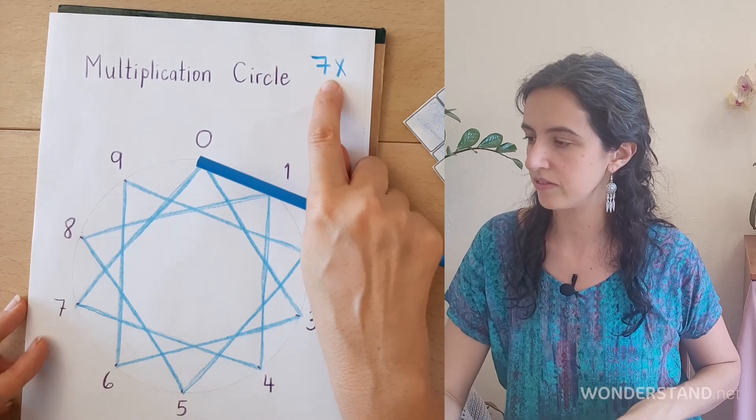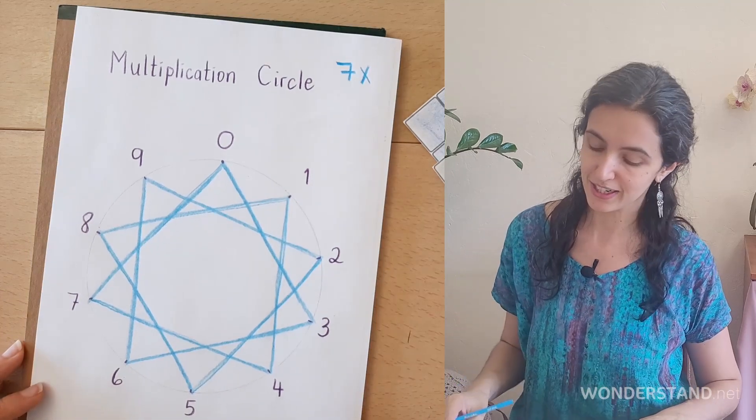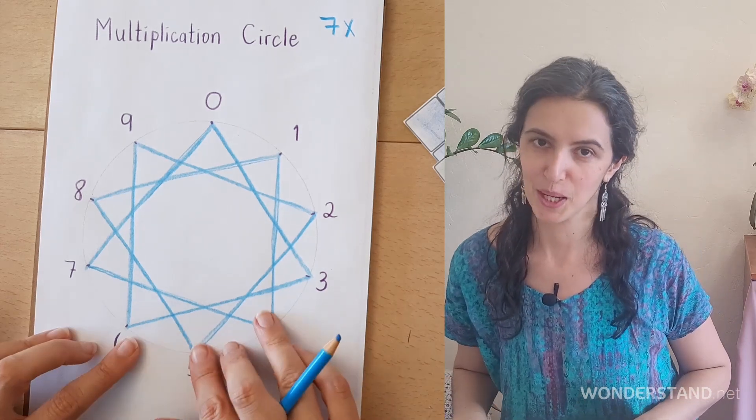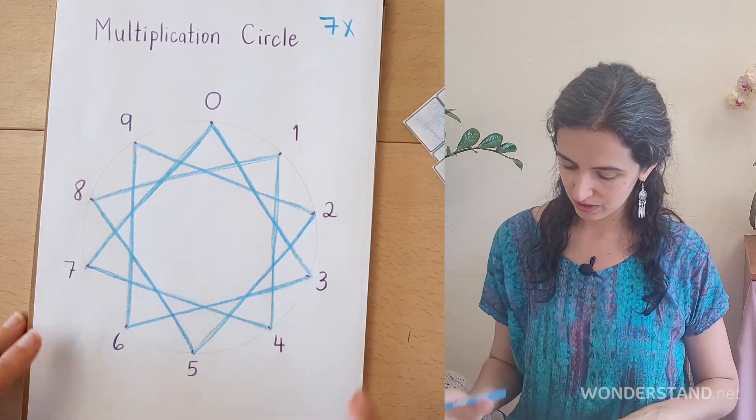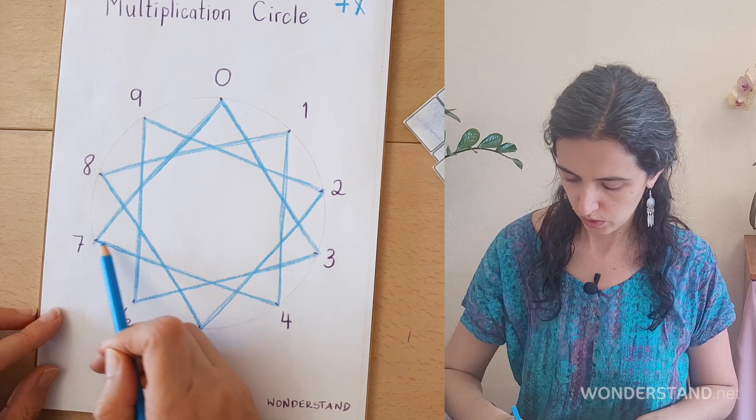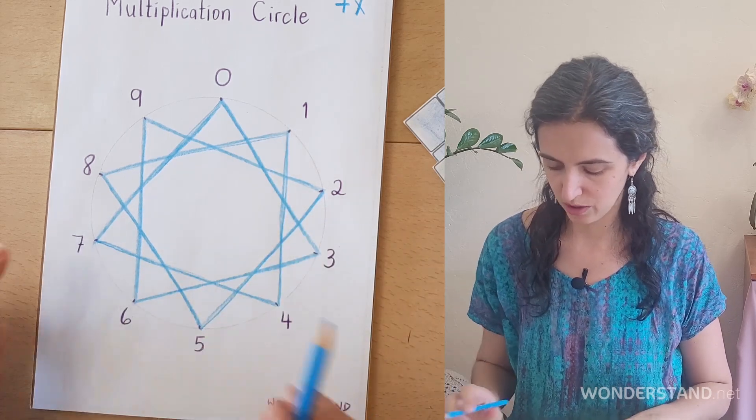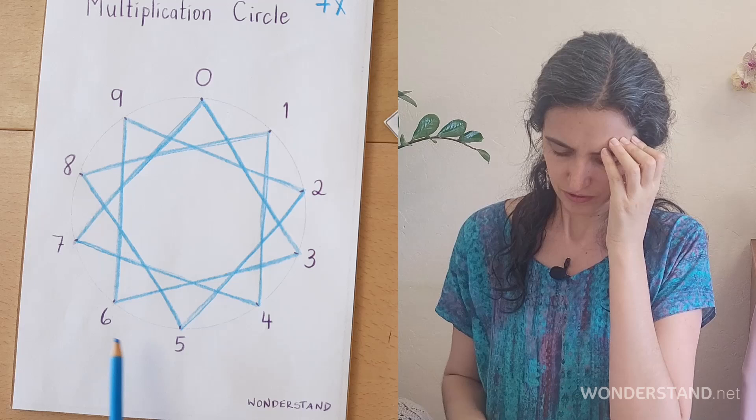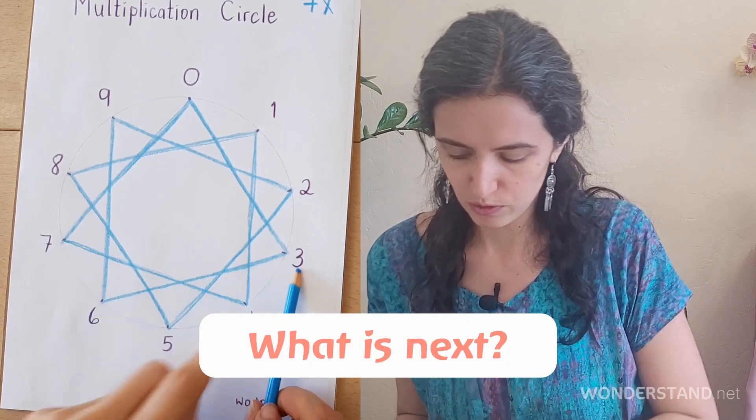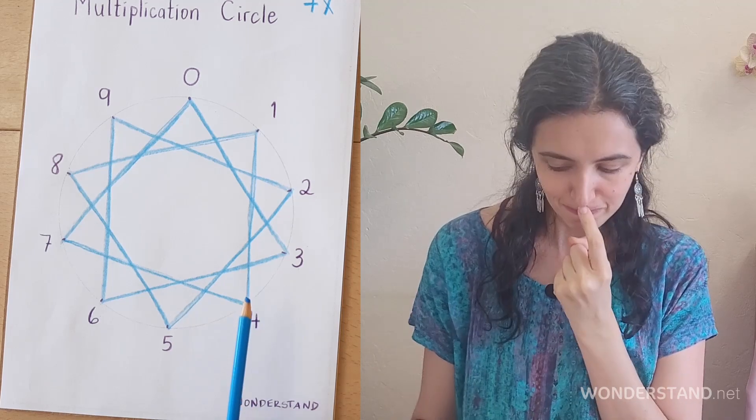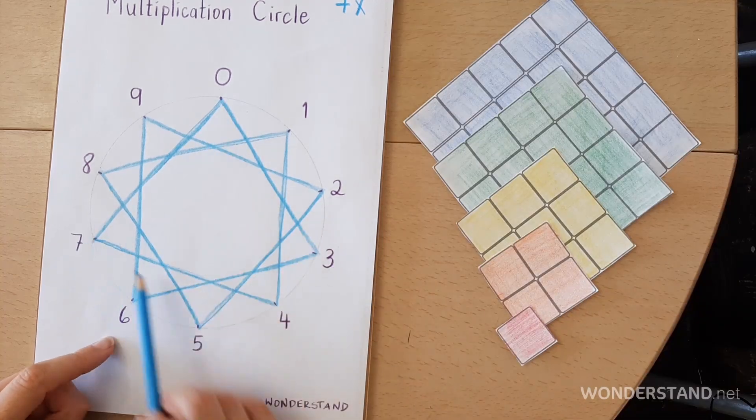I know I've written 7x. It's a 7 times table because believe it or not, different times tables reveal different shapes. So this is a very good tool to keep practicing. Once you know the shape, then this gives you a little hint. So maybe I don't remember what comes after 56, but I know that it goes to something ending with 3, so it must be 63. And that's how it can help us.